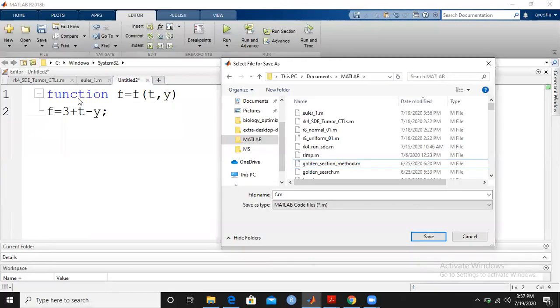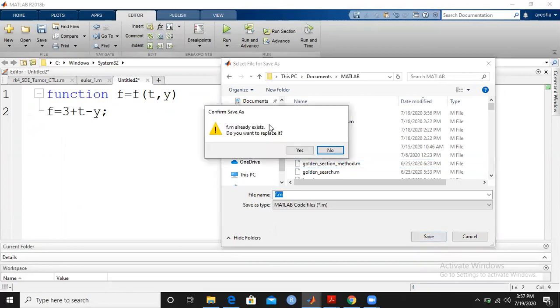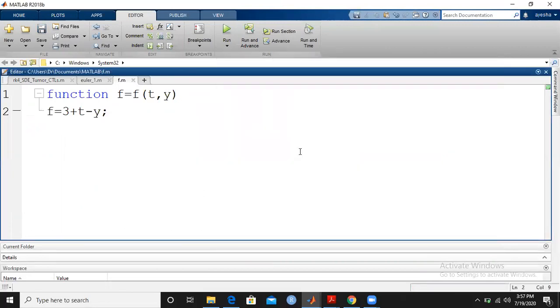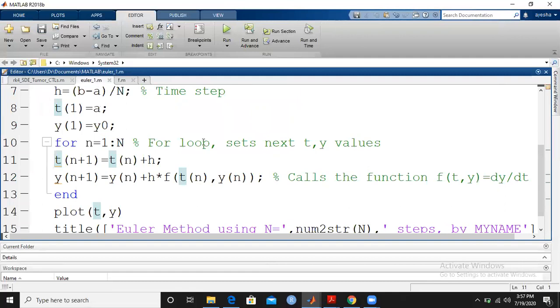Because you are giving function is equal to F is equal to F of dy. F is written here on the right hand side. So I will save it now. I will say save. It is asking me F dot M already exists. Do you want to replace it?